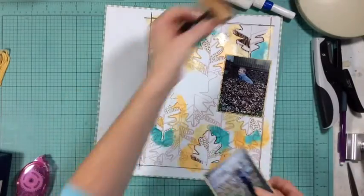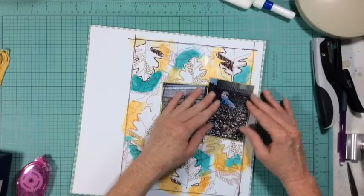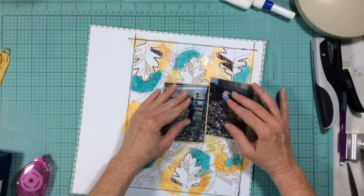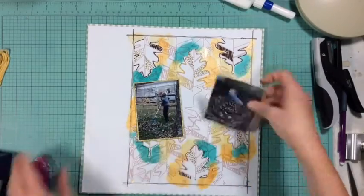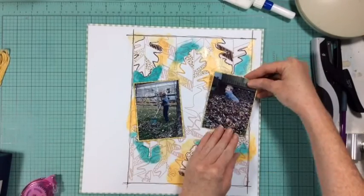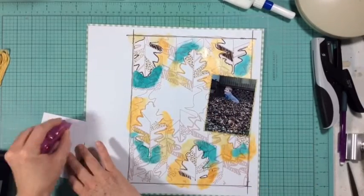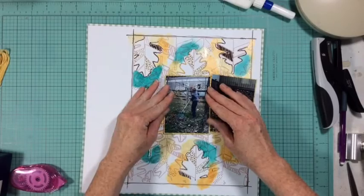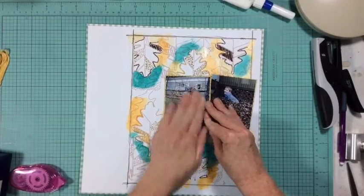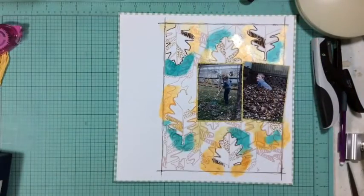I'm going to ink the edges. I ink all the edges of all of my die cuts on this layout except for the cork with Vintage Photo Distress ink. So I'm just going to play around here a little bit with where I want these pictures to be and how I want them situated. I want to make sure I'm not covering up too much of my stitching or too much of the crystal, so I want them to just kind of snuggle right into where those stitched leaves are. One at the top and one at the bottom.